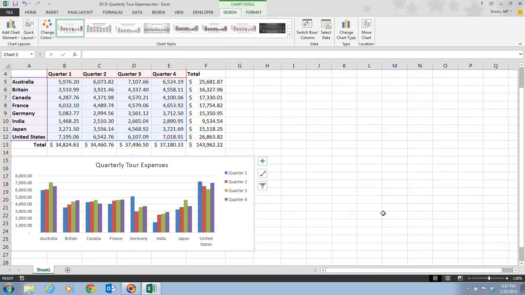Now of course a quick tip, if you plan to print a chart in black and white, or on a black and white printer, you may wish to apply a black and white chart style so you can see how the output will look as you work. Because the colors look really nice, but sometimes you have different shades of gray here, and sometimes it's hard to read. So sometimes you may want to change that to just a black and white style, so you can see exactly how it's going to look. Once we have this, just go ahead and save your work.